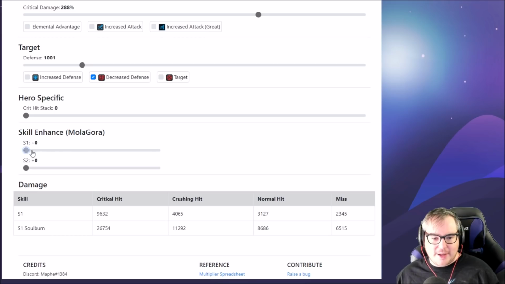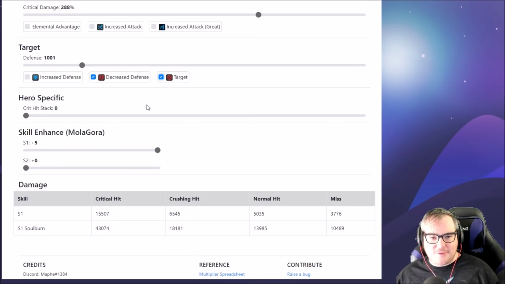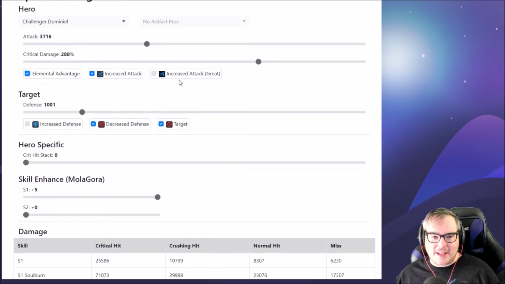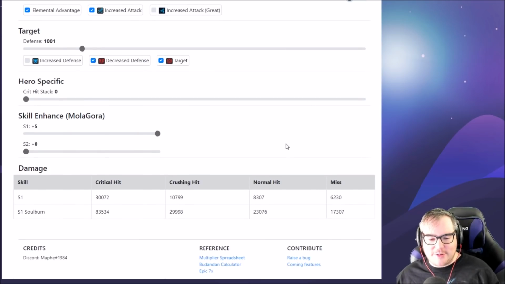So with the soul burn, it goes up 10,000 damage. That's a lot of damage to add from soul burn. If we add target, we go up to 43,000. If we add attack buff, we go up to 64,000. Elemental advantage, 71,000. Okay, this is too much fun. What else can we do? You know, I have actually a 343% crit rate set. So we can go down like this, and it would do 83,534 damage.